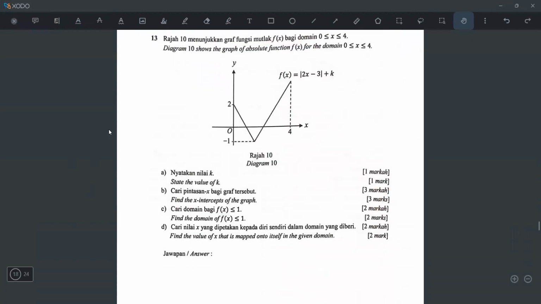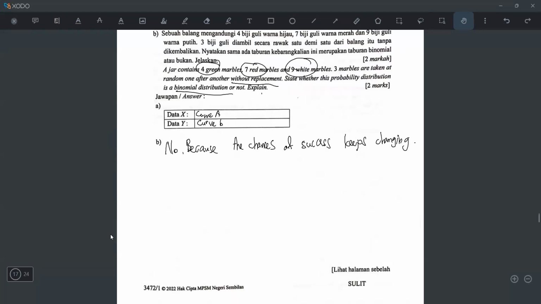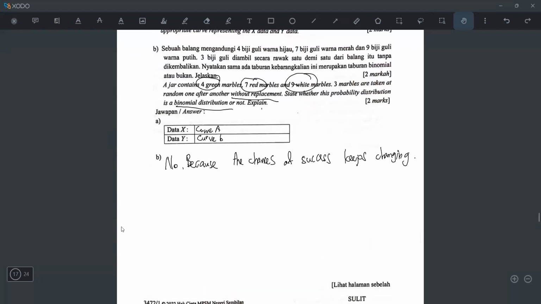Okay, let's go to question number 13. Before I go to 13, I want to mention a bit. If you want to refer, I will give you the page to refer. Wait, let me find it. If you want a more detailed explanation, you can go to textbook page 15... let me find it. So binomial, binomial. Okay, I found it. Page 153.